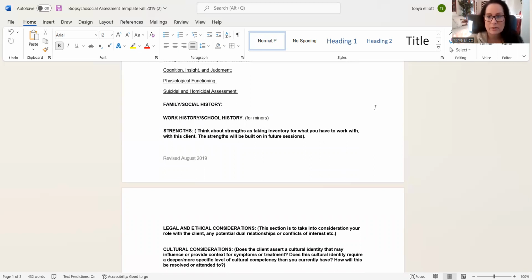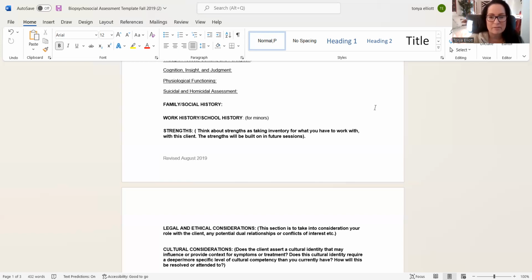For family social history, I don't need a book here. What I need is: is there a family history of mental illness? Is there a family history of intergenerational patterns that are relevant to what's happening with your client? Clearly there's going to be plenty of family history that we could report here, but in the beginning, you probably are going to write a little bit of a book. As you get more experienced in writing a biopsychosocial assessment, you're going to learn to be more brief here, and learn what really is relevant to the diagnostic part of what you're doing, and perhaps what isn't.